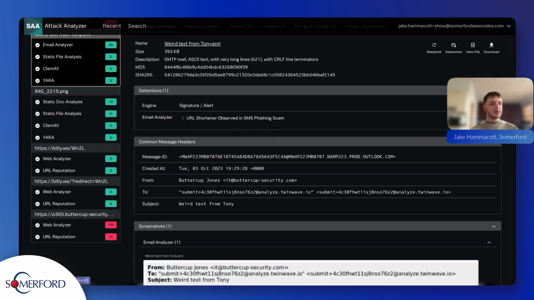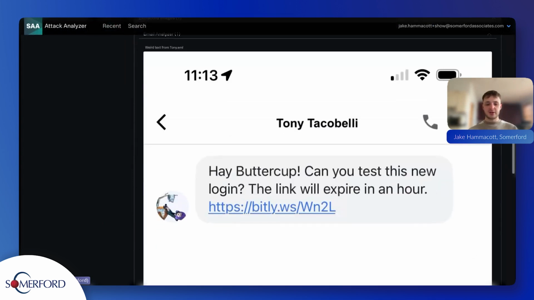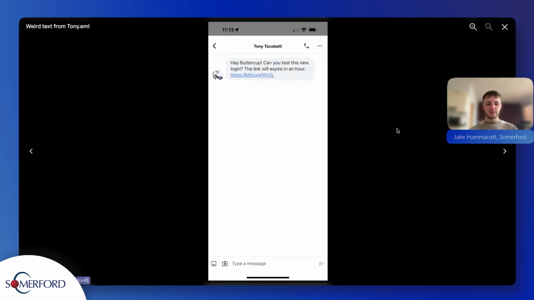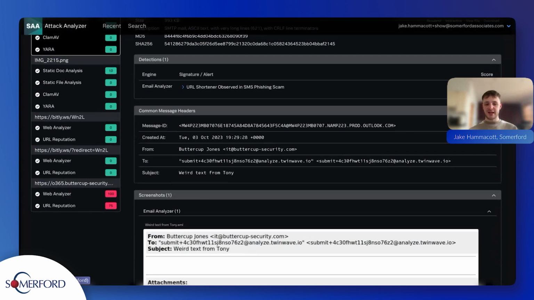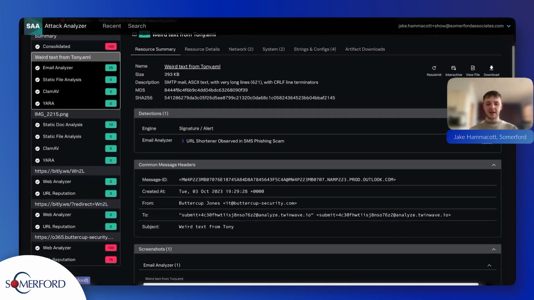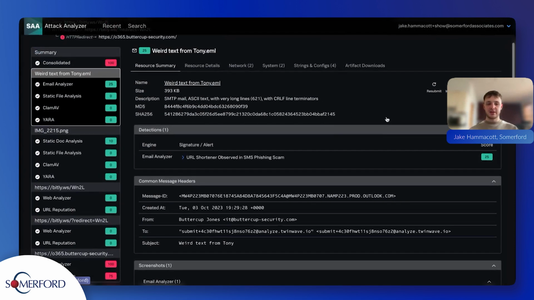And I get a lot of people going, okay, it's pretty sure that this is a phishing scam. Why is the score only 25? And it's because this file, this PDF itself, if as an end user this is all you got, and that link didn't work, or you never accessed that link, this isn't scary by itself. So a score of 25 is there to go, yeah, this is dodgy, but actually, they're not harvesting our credentials yet. They're not doing anything naughty as of yet. They might be trying to.